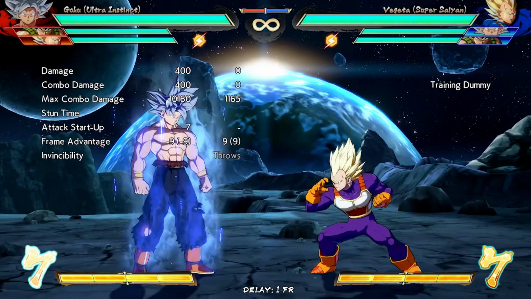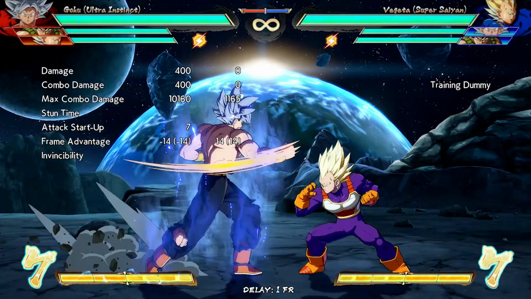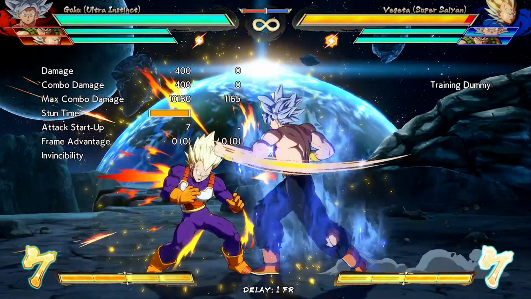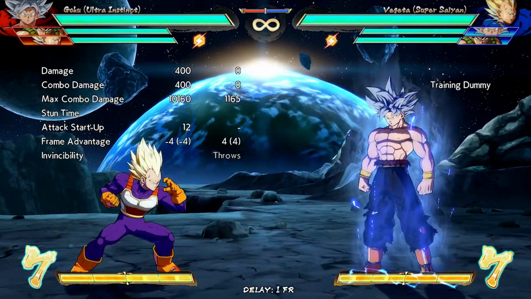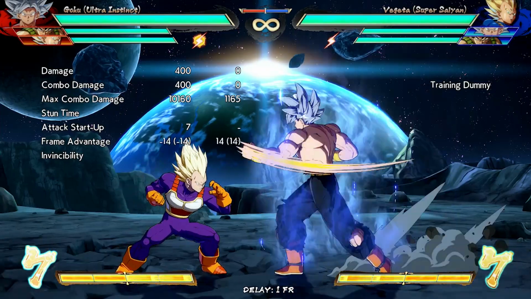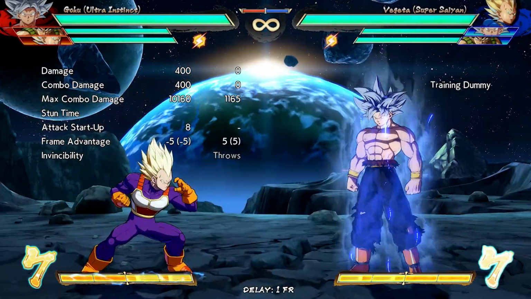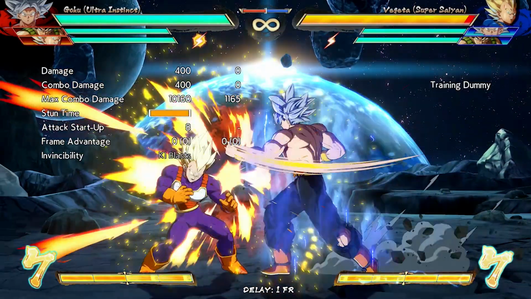So a lot of times you don't want to just keep throwing this out because you're going to get beat out, obviously, because it's not safe. But it hits so meaty and so far away that a lot of people will be scared. So you can actually stagger with this 7-framer because it is most likely going to hit your opponent before they can even throw out a button because of how far away it hits.